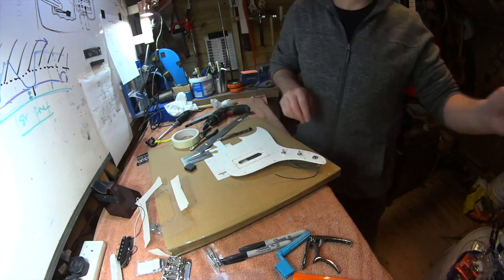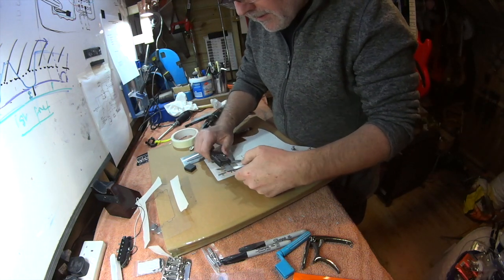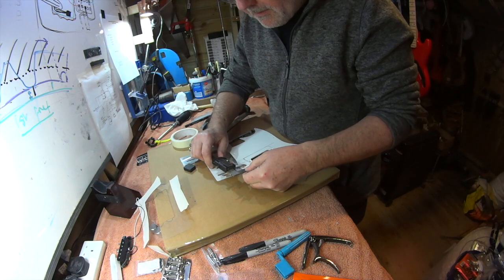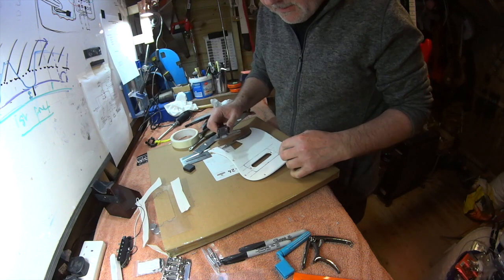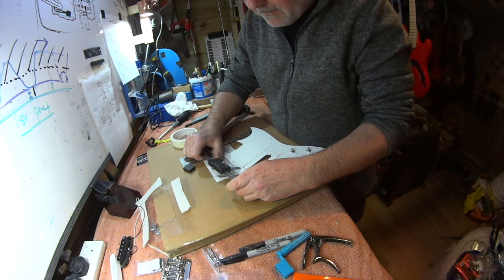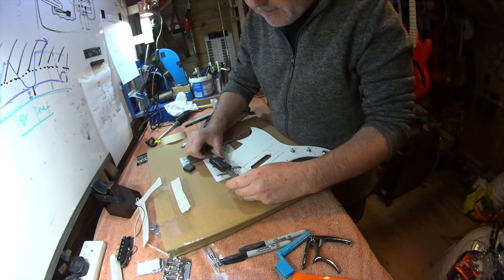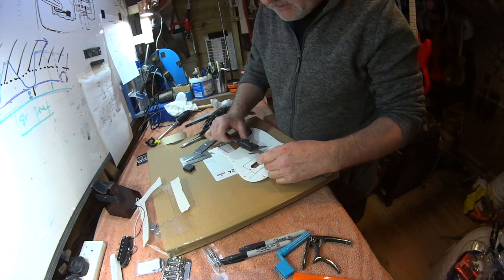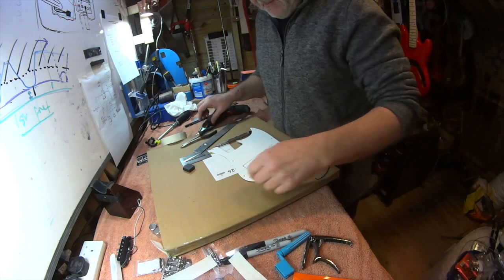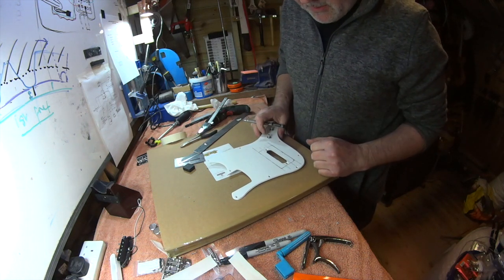And I'll just measure my marks to be sure. This is cross-checking my eyeballing, I guess you could say. 14, 15, 15. That's good. So that's the bottom baseline. Then up to the top, it's actually way off going from the line, so we're going 47.43, just about exactly right. That's eyeballing for you. So the original shape that I drew out on there is slightly off, but if we stick to this, these guidelines here will be in a good place.